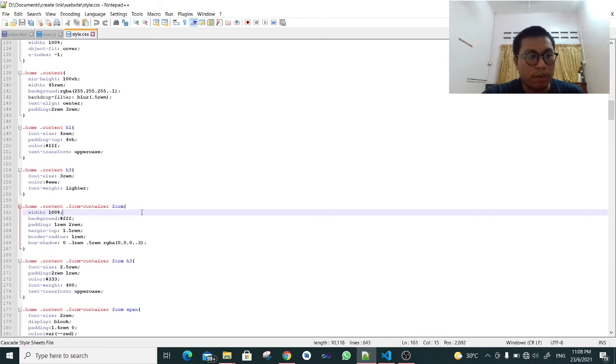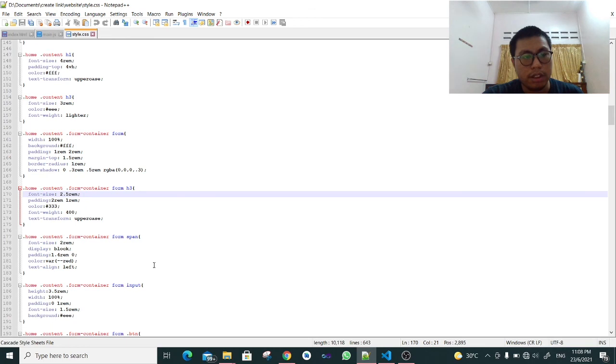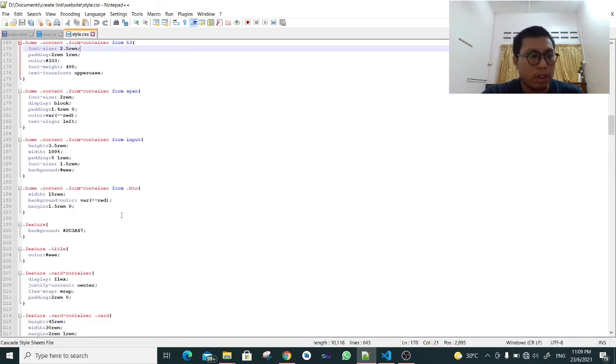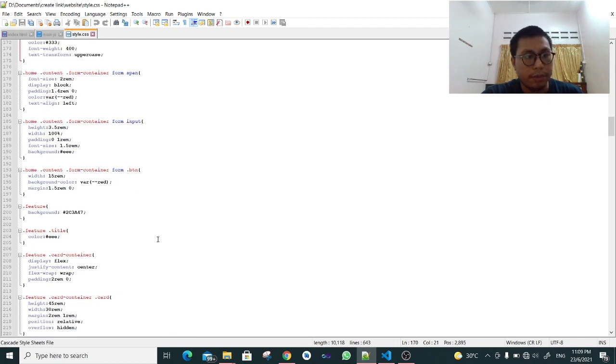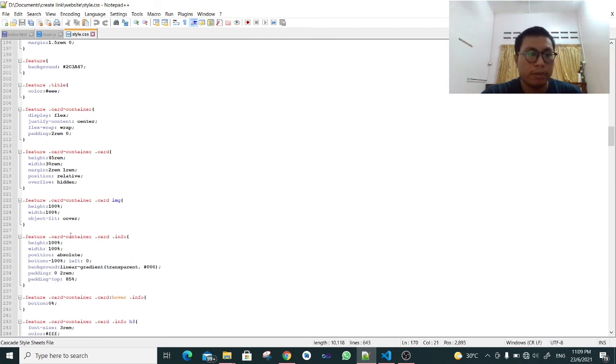home content form container, form container form H3, home content form container form span, home content form container form input and form button. So this is for feature title, feature card container, feature card container card, and card container card image.